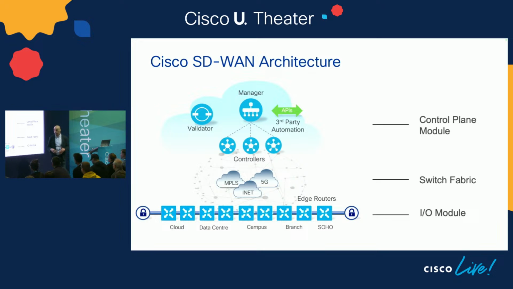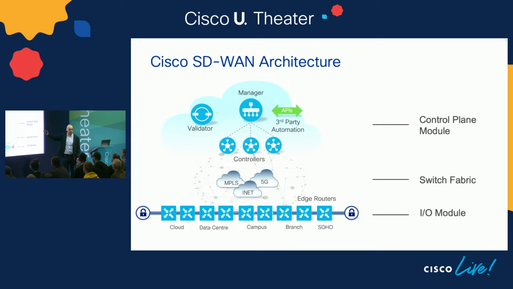Scalability, right? So now you can have this control plane, these servers, and depending on the size of your WAN infrastructure, you can have tens of thousands of sites interconnected, hundreds of thousands of sites interconnected and managed from one central location with these different components. Then the switch fabric: all the transport, the internet, became your switch fabric, your 5Gs, your MPLS circuits. That's what's used for connecting all these components and exchanging data between them.